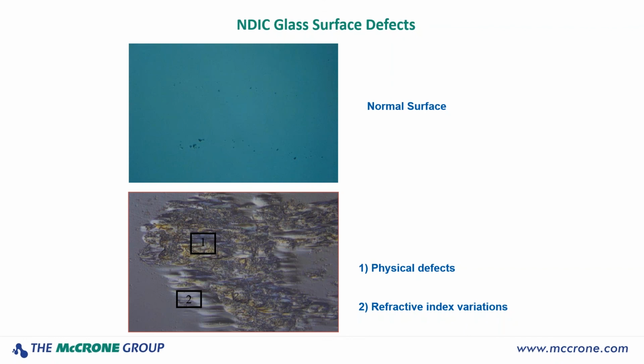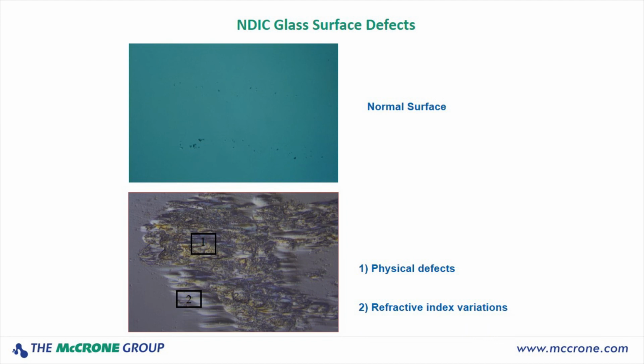Here's some glass, NDIC. Under normal conditions, glass is very smooth, with very little surface feature to it unless you have some dust on it, of course. But if you really clean it off well, the glass is usually very smooth, and even with NDIC, you can't see very many features or topography. But if there's a physical defect embedded in the glass, NDIC is a really good way to see it.